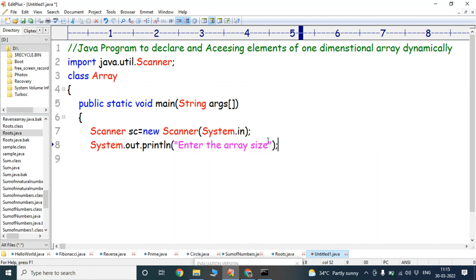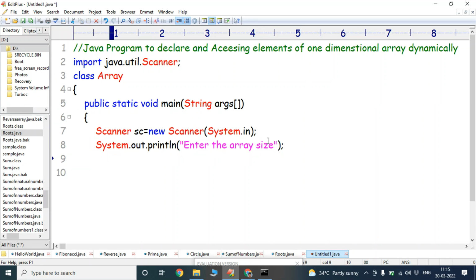Whatever size we give from the keyboard, that size is stored in variable n. So int n is equal to sc.nextInt(). Here the array size is stored in variable n, and the n value is given from the keyboard.